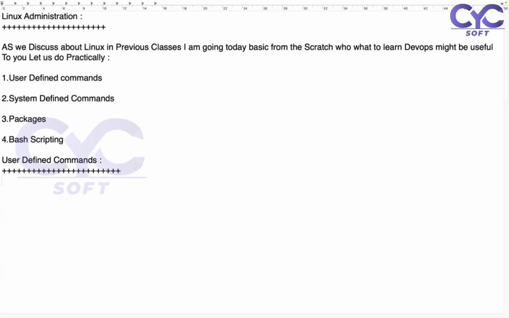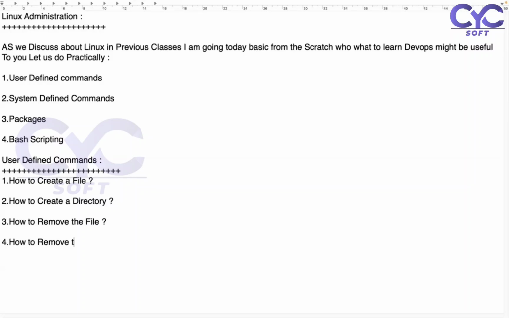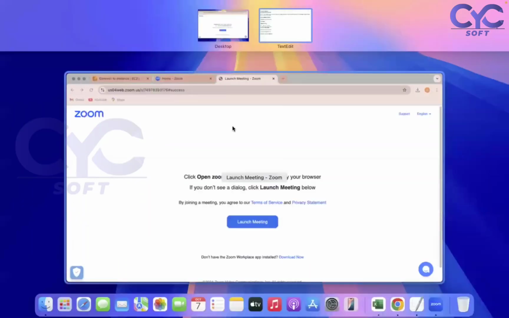The first things are how to create a file, how to create a directory, how to remove a file, and how to remove a directory. We'll discuss this in practical now.